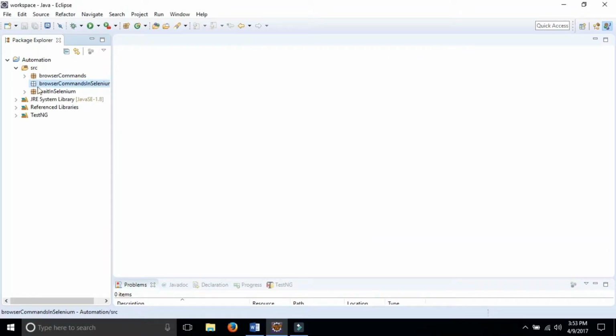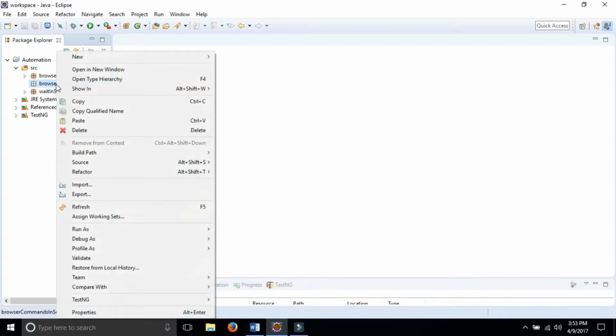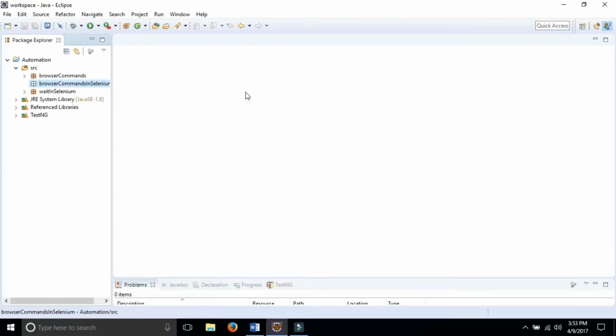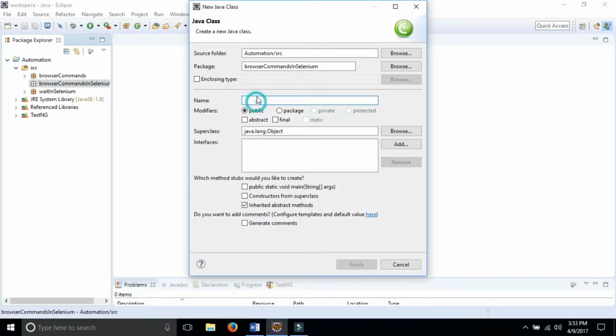Here you can see that a package is created. Now right click on this package, go to new and create a class. Name the class. I'm going to give this class the name browser commands demo.